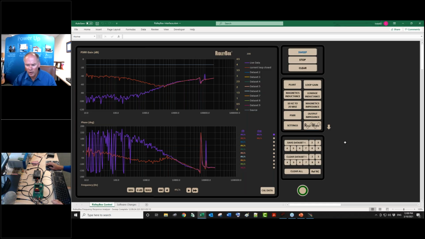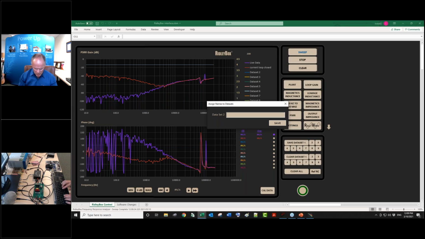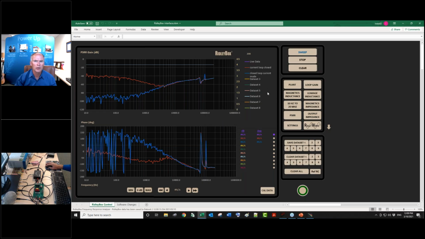And we'll do one more just for the hell of it. We'll do voltage mode, closed loop, which is that one. Okay, last measurement, I promise, and then we'll deal with all the rest of the questions. Okay, turn on. So we're going to save that as data set 2, closed loop, current mode, save. And one more sweep. Sweep initiated.